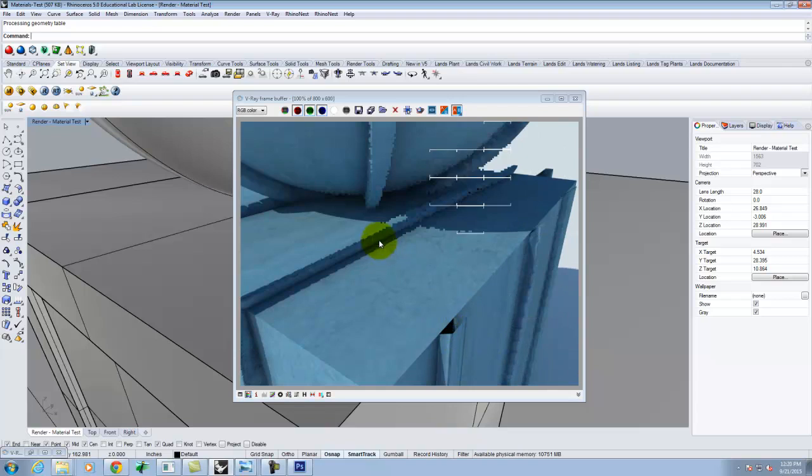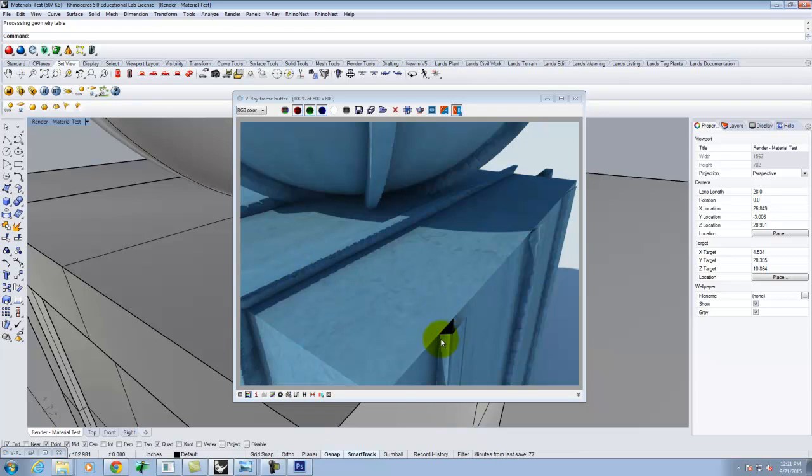Okay? So one of the things that's important to understand about this is that when I do this displacement and the sun is in the scene casting shadows, notice the shadow changes and accommodates, and actually we get a shadow from that displacement in the surface. So that doesn't exist in Rhino's model. It's just in the V-Ray part that's adding that depth to it. So it's a really powerful tool to be able to do something like that.